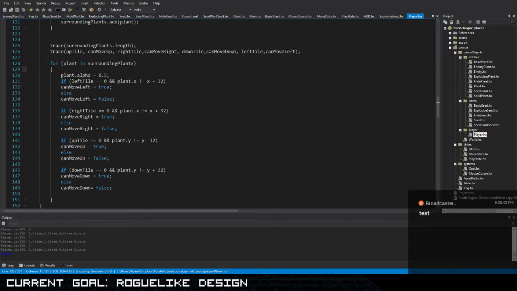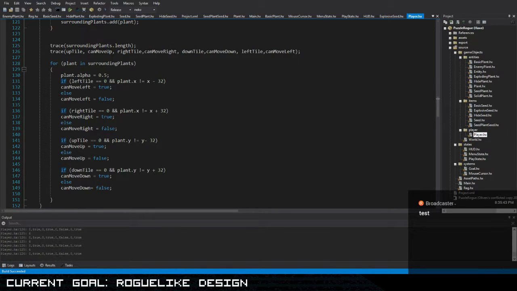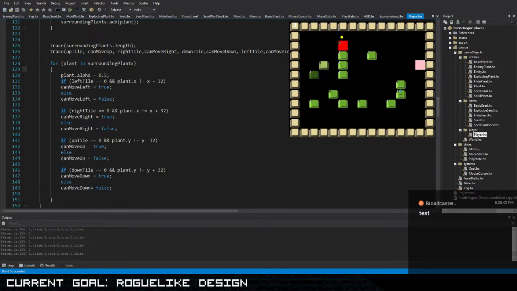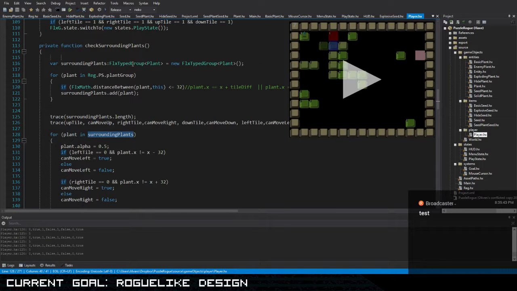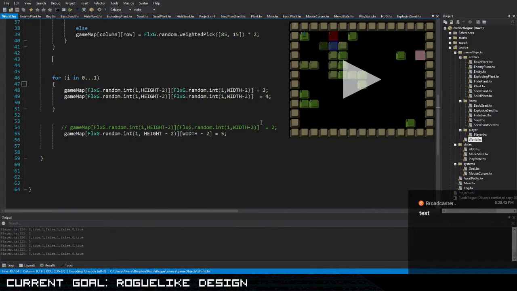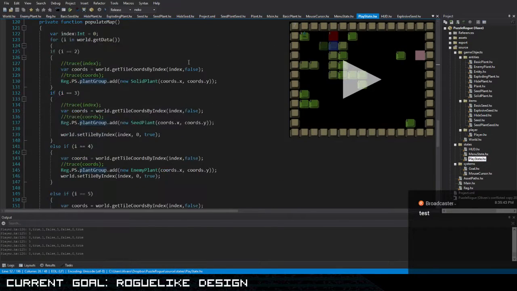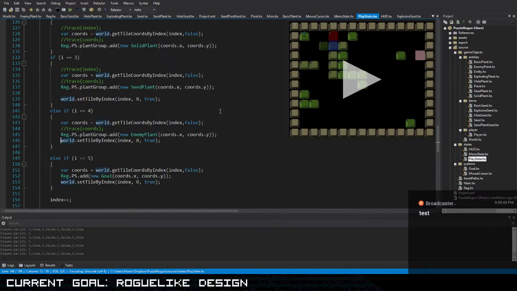If the plant, let's see. So basically, here I'm checking for a movement. Okay, so why is that not working on this enemy, for example? In surrounding plants, and surrounding plants is plant group. Right, am I adding that enemy to the plant group is the big question. So in the world generation right here, which is rather simple, we're gonna check if, oh no, actually it'll be the play state itself. We're gonna check if I'm adding red plant group, enemy plant. Okay. Strange.